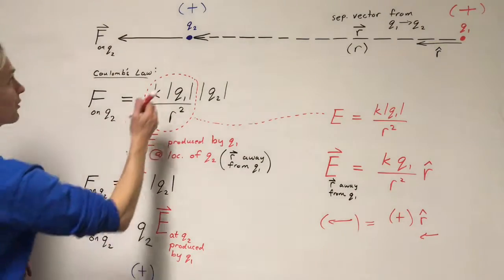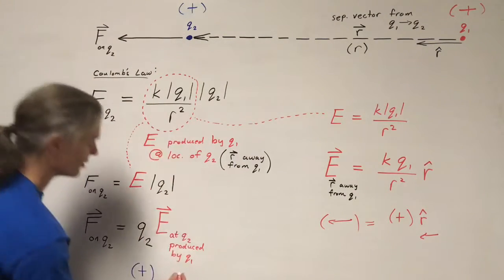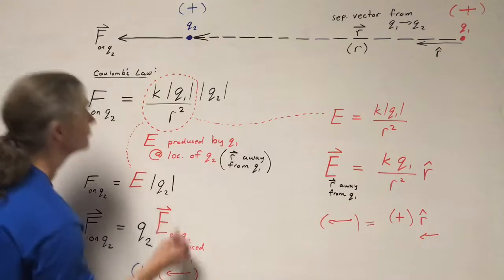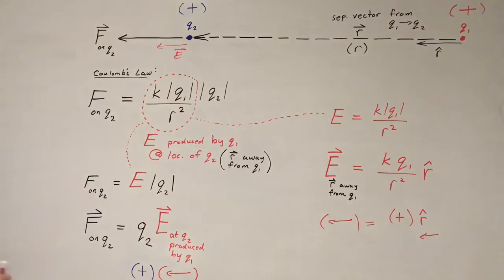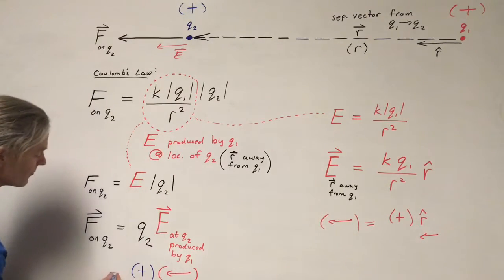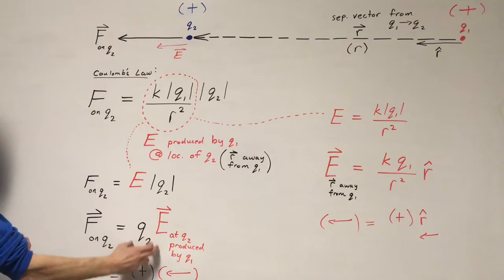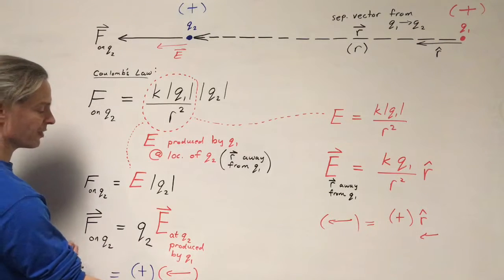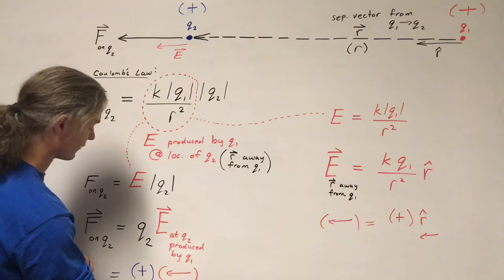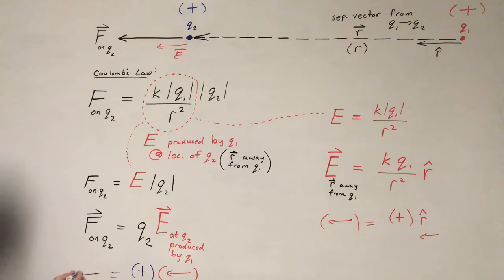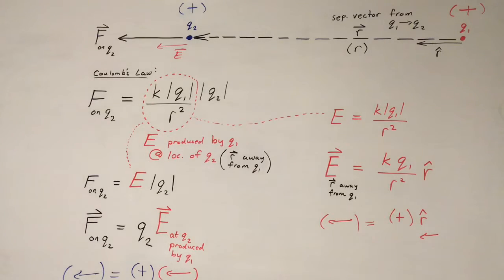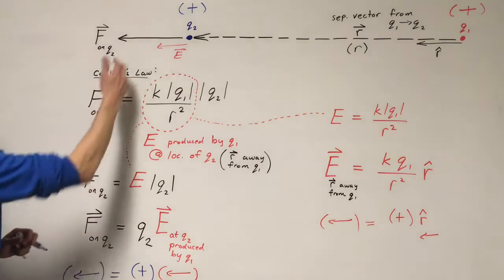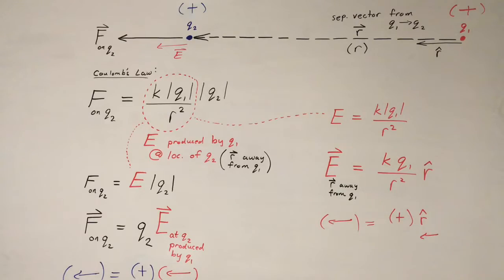So the electric field at this location points to the left. I can even write that here. Electric field vector to the left. And so what does that give us? A positive number, charge 2, multiplied by a leftward electric field vector gives us a vector that must also point to the left. A positive number multiplying a vector gives you another vector in the same direction. So the force on charge 2 must be to the left, as in this picture.